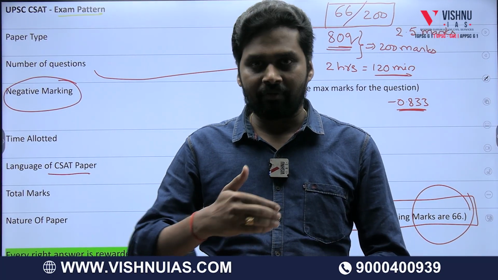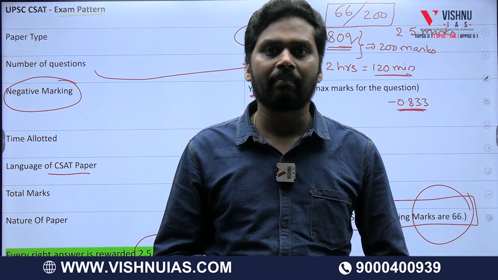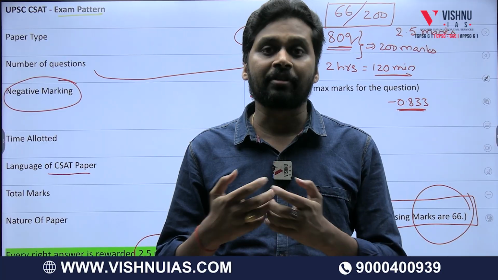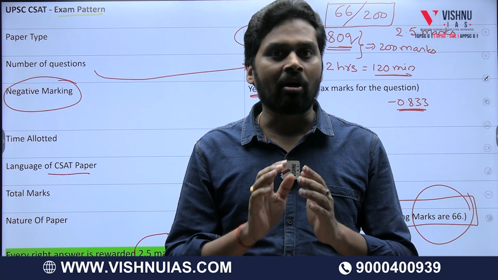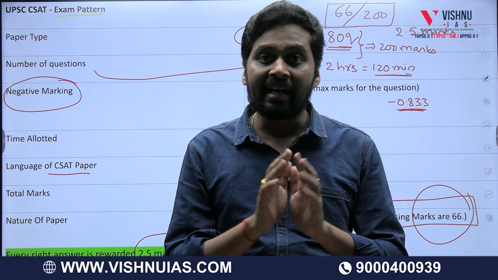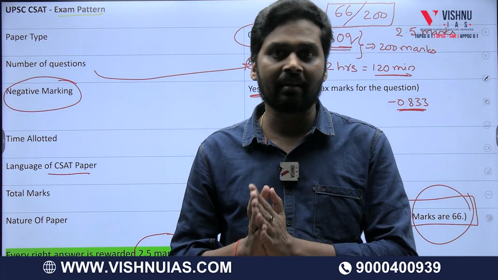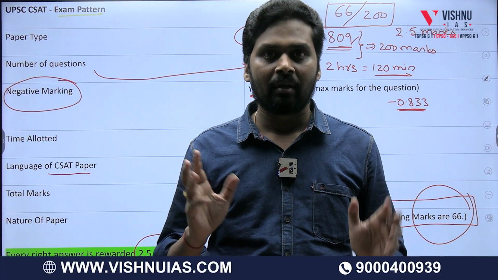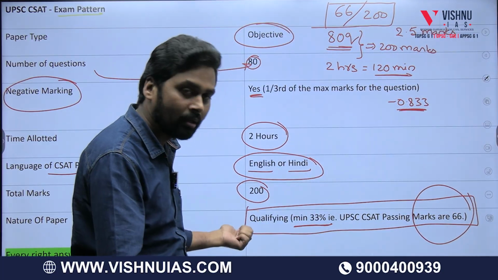If you are in the first attempt, you may have thought that since it is just a qualifying paper, you don't need to give much importance to this. But the reality is, it's not just a qualifying paper. I would call this paper an eliminating paper. CSAT is no longer a qualifying paper, it's an eliminating paper. UPSC wants to eliminate students from this paper only.